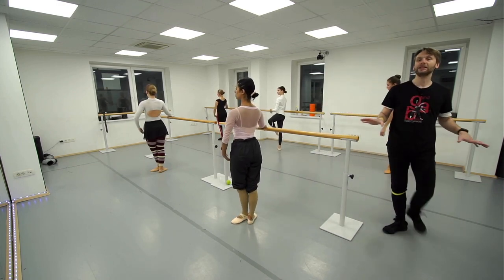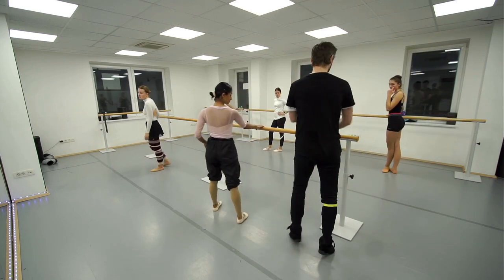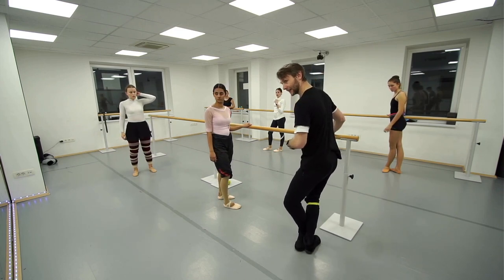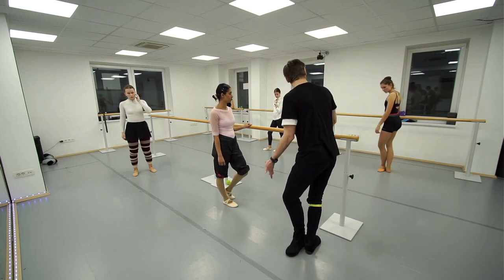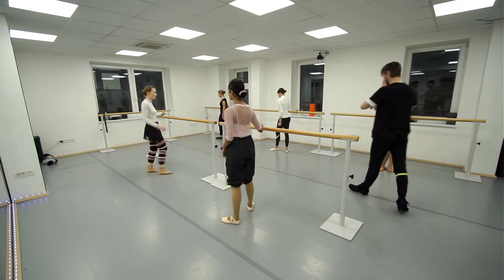It would be much easier if you land in a proper position, yes? So, for example, you did détourné, you sit in a nice position, yes? Nice fifth position. And even if you do third position, yes? Heel is on, yeah. Let's go last second.